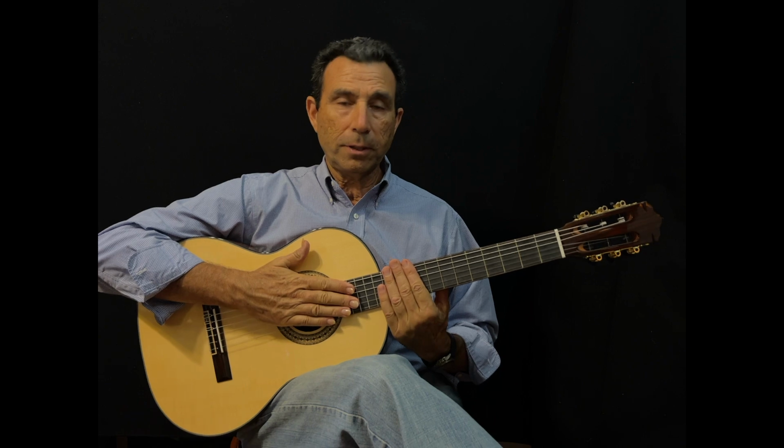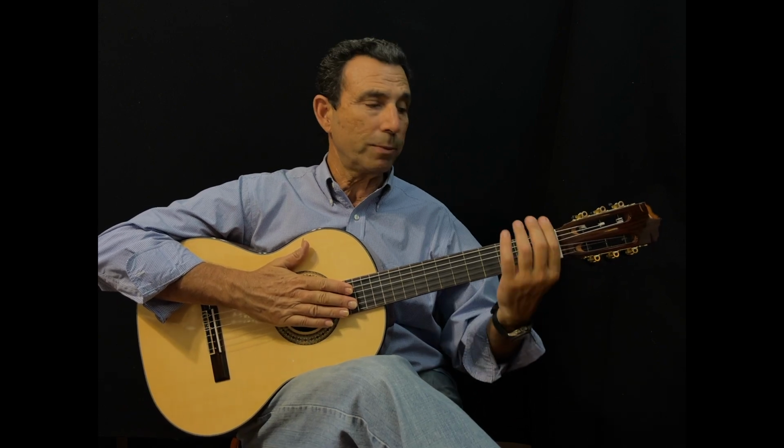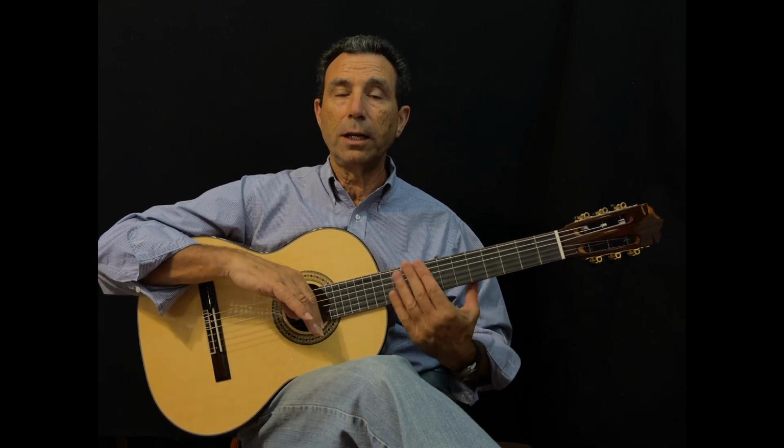One of the most important things in this guitar is the nut width, it's 50 millimeters, which makes it easier for the hands, and the action of the string is soft and low.